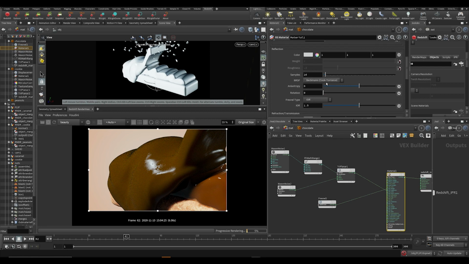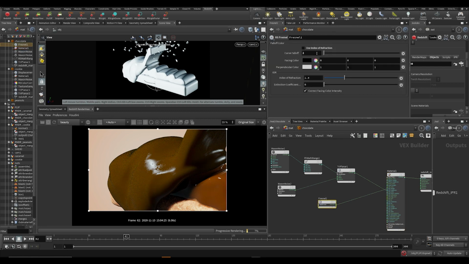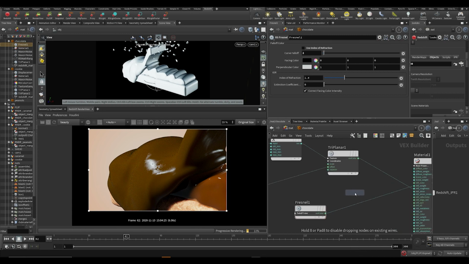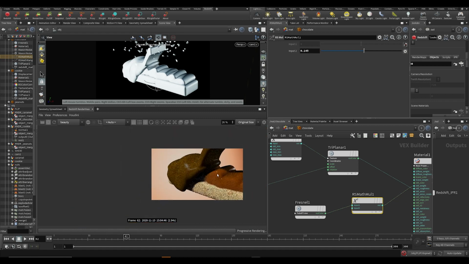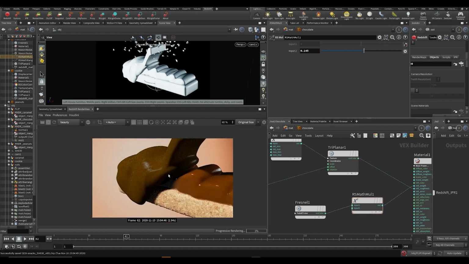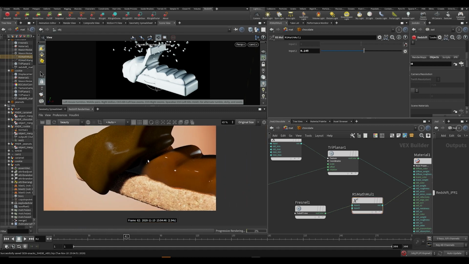And let's add a multiply in between here to change the overall intensity of this. Alright, let's turn that off. Alright, so now we have base materials for everything.